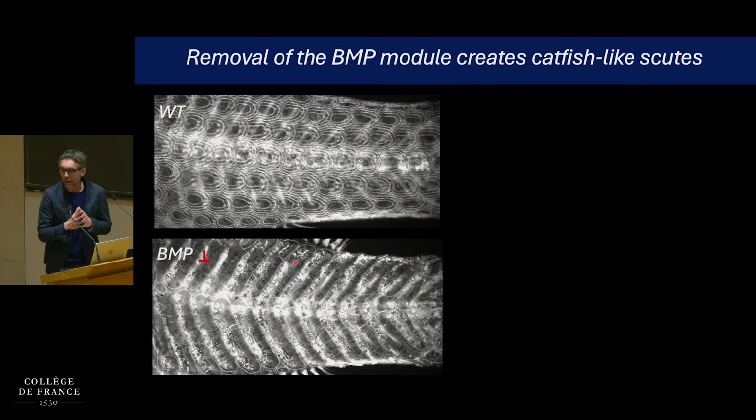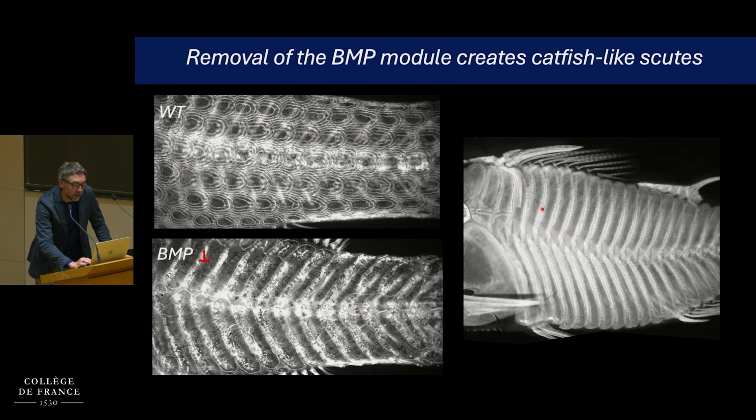Now, we have those fish. So you saw the expression data. What happens when we grow them a little further? So this is the wild-type fish, so it has the individual scales. And if we then look at the BMP inhibited fish, then you see that those scales, they basically have formed bony plates, or very typically the scutes, looking very, very similar to the scutes in the catfish. And also we counted them, of course, and all those scutes adhere to the somite numbers. So there's a meristic coincidence of number of those bony plates and the somites, which is also incidentally the same in those developing catfish embryos.